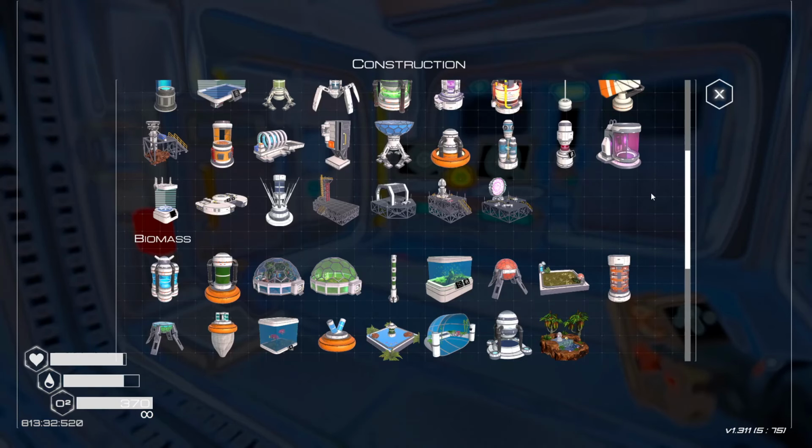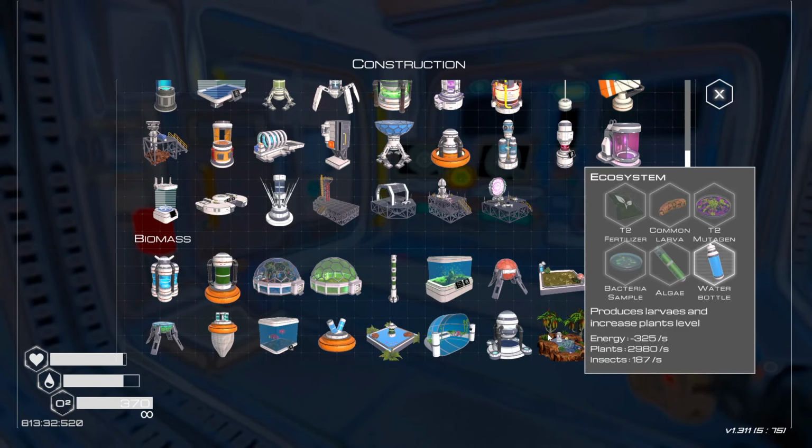And we just got the ecosystem. What? Look at those plants. Ooh, we're going to need to start cranking out Tier 2 Fertilizer, Tier 2 Mutagen, and Common Larva. Those things are so cool. They generate little larvae and all sorts of other little doodads that you can pick up and use.